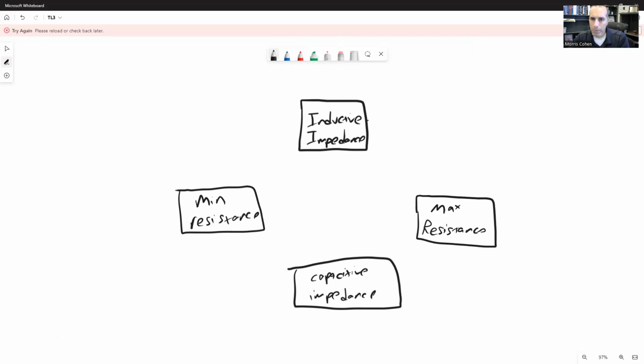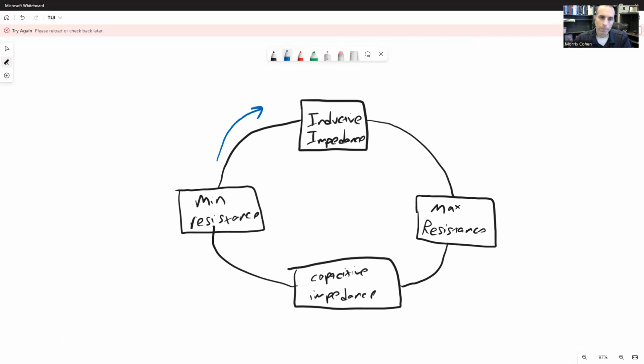All right, so this basically is a cycle, a circle, or a loop that as you lengthen or shorten the transmission line, you're spinning around this circle. Each time you change the length of the transmission line by a half wavelength, you're making one revolution around this circle. So if you increase the length of the transmission line, you'll be moving in the clockwise direction. If you decrease the length of the line, you'll be moving in the counterclockwise direction. All right, so this is decreasing d. We'll go that way.